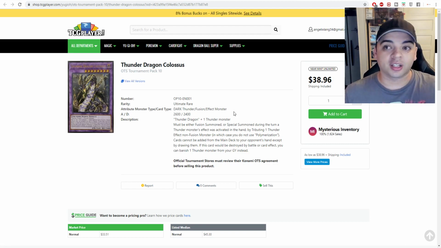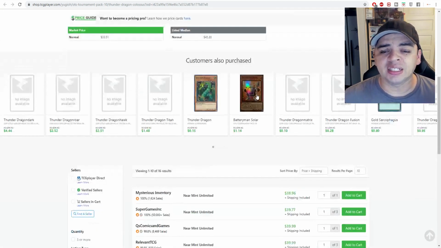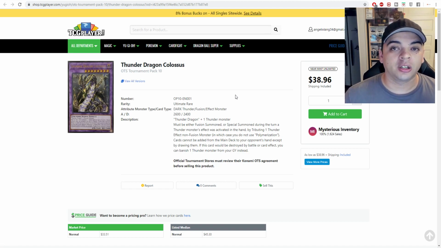But look at other cards like Thunder Dragon Colossus from OTS Tournament Pack 10, Ultimate Rare. Market price has this card roughly around $30 to $50, but it's not that. It's actually about $39, almost $40, for Ultimate Rare Thunder Dragon Colossus. And of course it is. Why would this card not be expensive in value? Thunder Dragons is still, in my opinion, one of the best combo decks after Nibiru. I think the deck's good right off the gate.